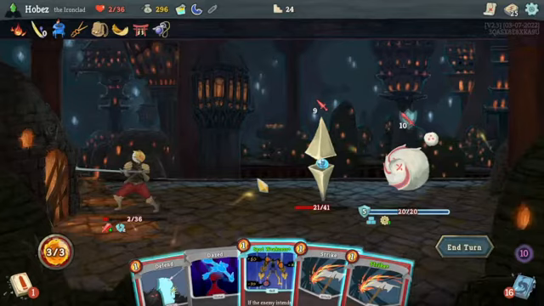So, Shiv for the extra attack. That will do this. Cool. Now we have 2 strength.